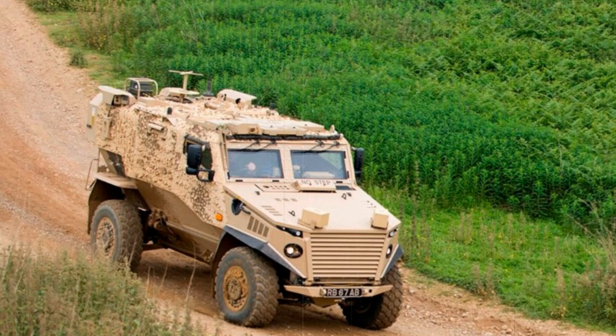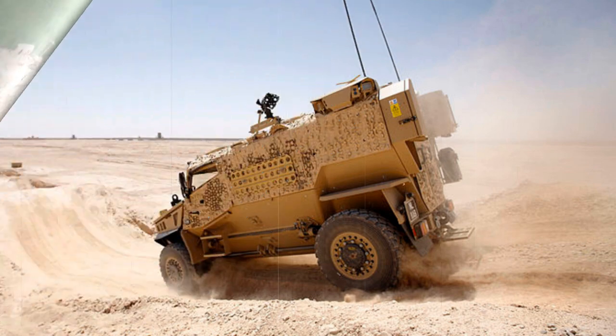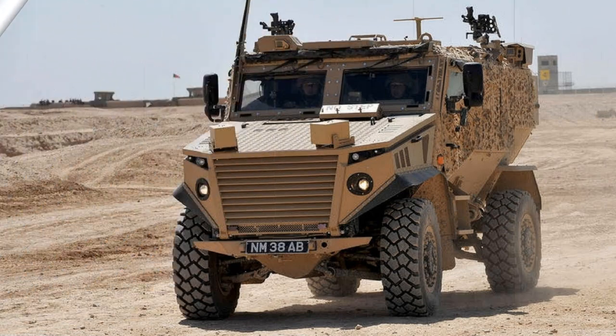This gave rise to a new generation of armored cars known as mine-resistant, ambush-protected, MRAP, vehicles, armored platforms designed with unique angled faces, reinforced understructures and life-saving features. The British Army went on to accept several MRAP vehicles for formal service, and one of these became the Search Foxhound, produced by Force Protection Europe based on their Ocelot model. Primary design work began in 2009 with production beginning in 2011.